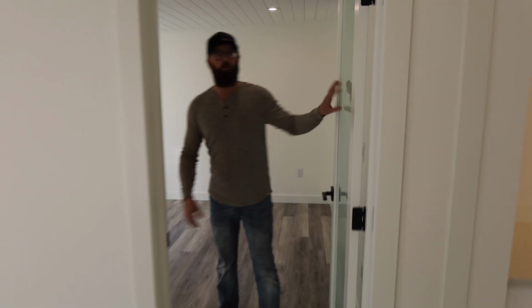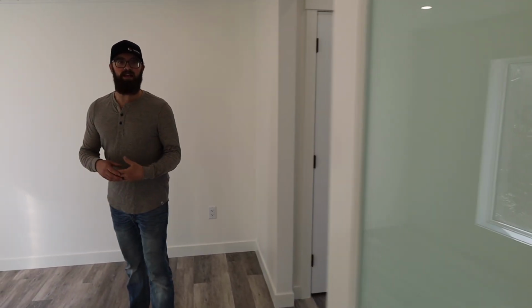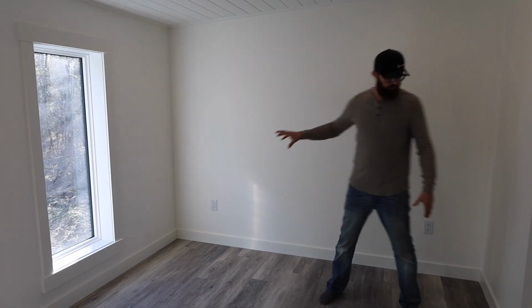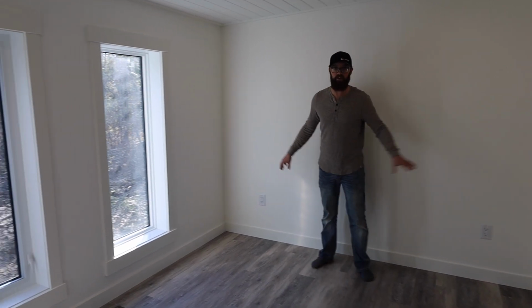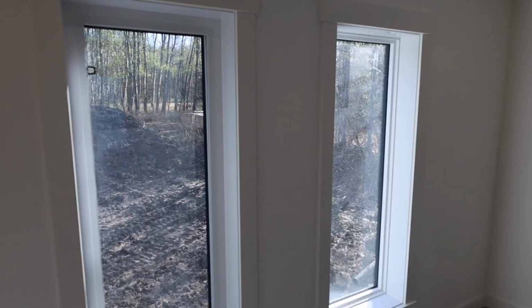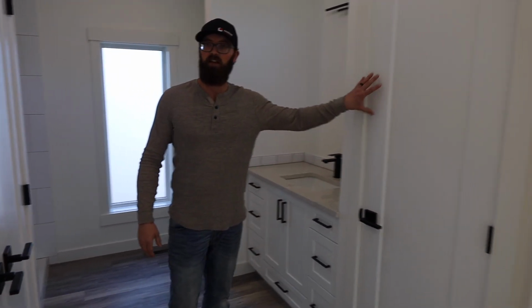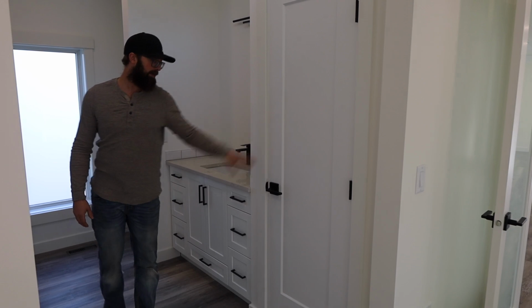We've got these beautiful white laminated glass doors that allow light to transfer through without making a huge statement piece. This will be organized with a queen size bed inside, enough room for side tables on either side. And again, the beautiful windows going outside to that natural view that you're gonna be able to see. Over here, we've got a nice walk-in closet, and then a storage closet for linens, laundry, whatnot like that.